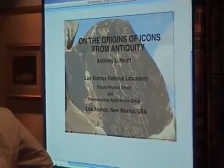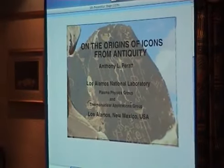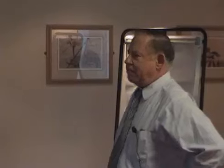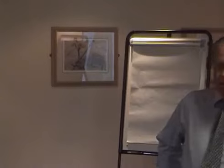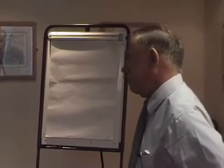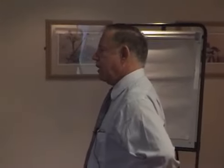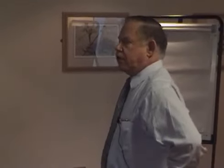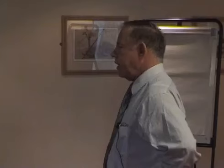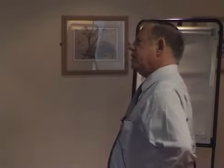This is somewhat different. It was very refreshing to listen to Wall's talk on the electric universe, and I guess I played somewhat of a role in establishing what is called the plasma universe, which is about the same thing. Very refreshing to see that. It's a field that I worked in for 2.5 decades or so, and right now I'm working in something very closely related, but it's different.